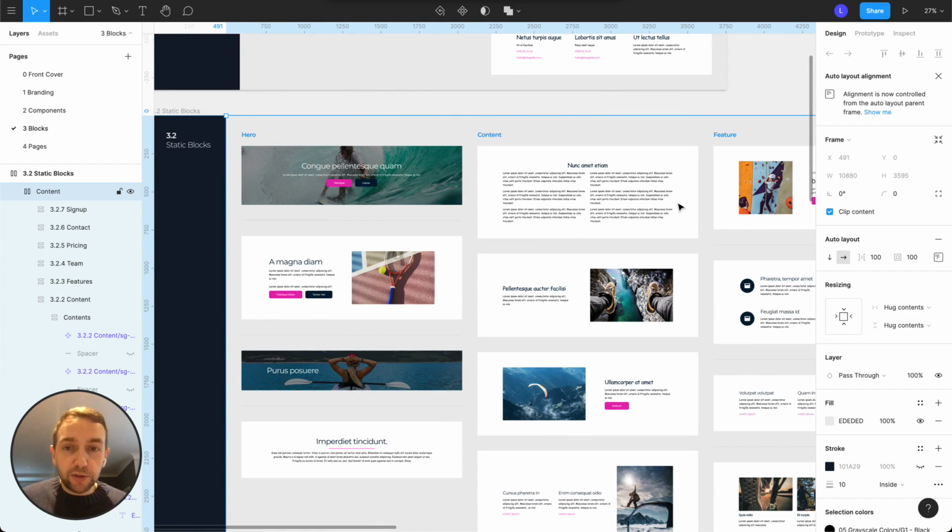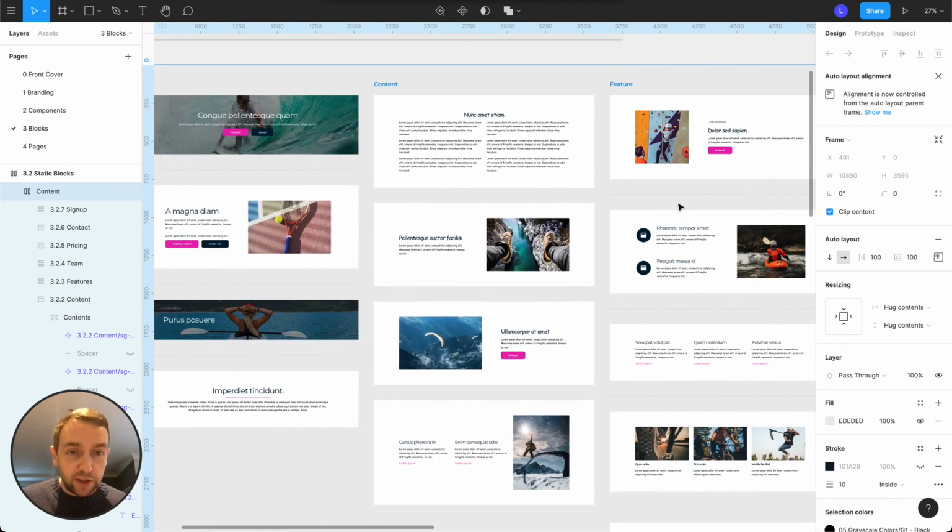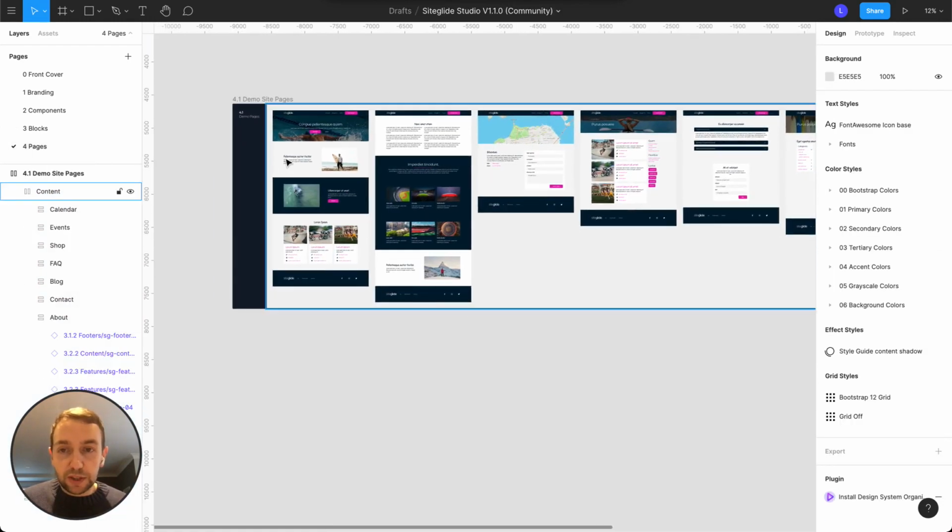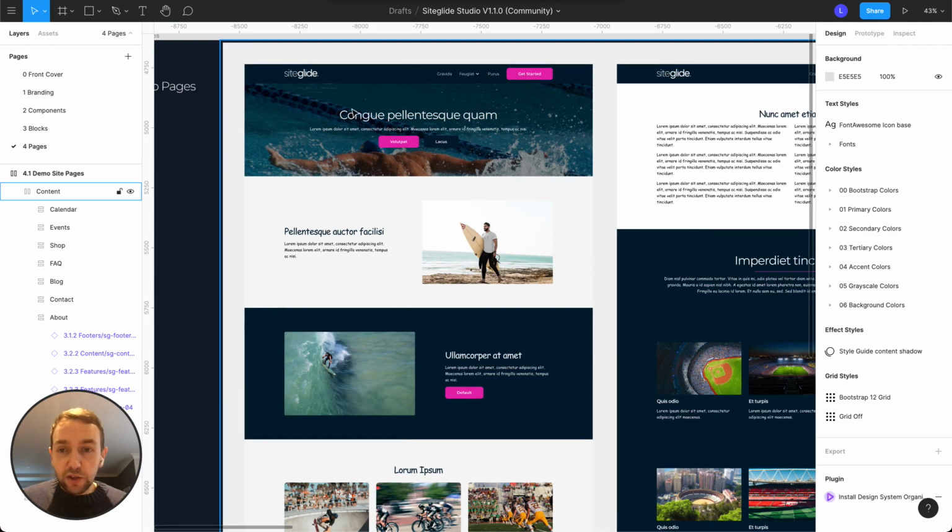You can then customize these so that they change and that every time you use these, it would look exactly the same. Or you can then come to pages and start piecing them together as a page. So you'll see here, pick some of those core components and blocks and put them together into a page, and it's picked up all of the global styling as well.